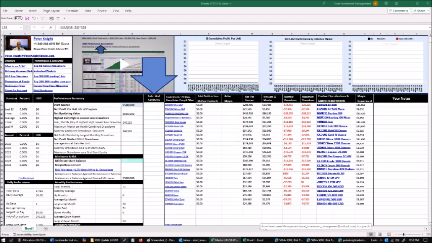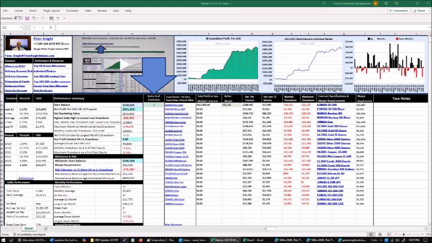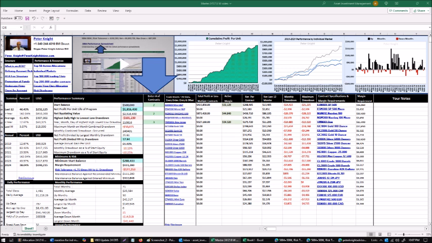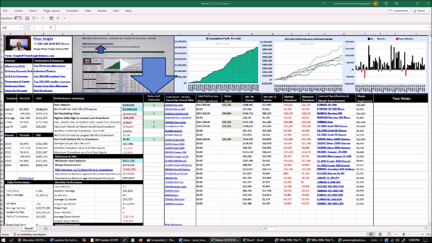Here's how easy it is to experiment with any allocation. Let's start by deleting all the entries in cells I-19 through I-42. To build out the allocation, I'm going to start with 2 contracts of S&P Model 9. Next, 2 contracts of NASDAQ 12. 3 contracts Dow Jones 1. 3 gold 1004. 2 silver 1004.